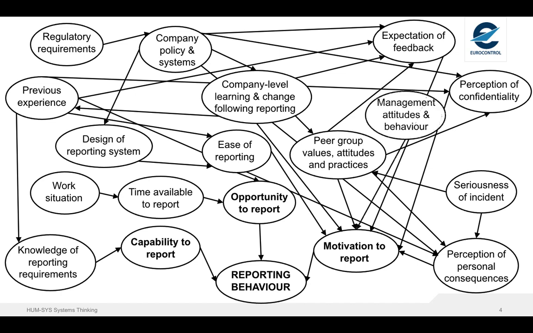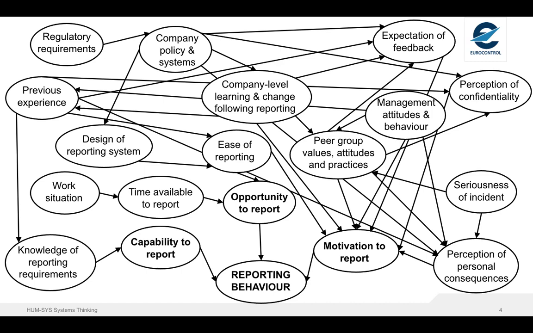And then we have management attitudes and behaviour, which will influence motivation to report. So how do managers behave, and what are their attitudes? We will observe these through what they say and what they do, and that will influence motivation to report. It will also influence perception of personal consequences through what managers say and what they do. And it will influence the peer group, of course, and it will also influence our experience, what's happened to us in the past, how have managers reacted.